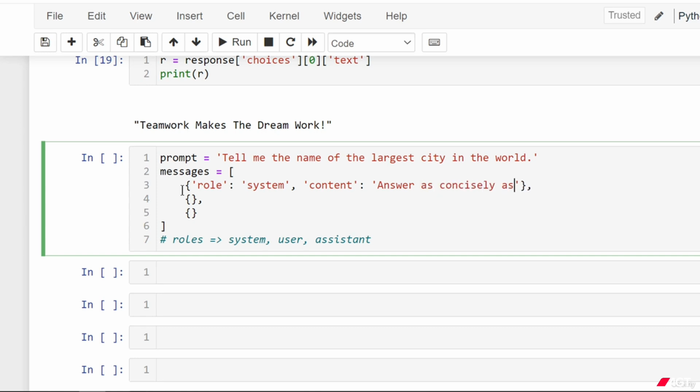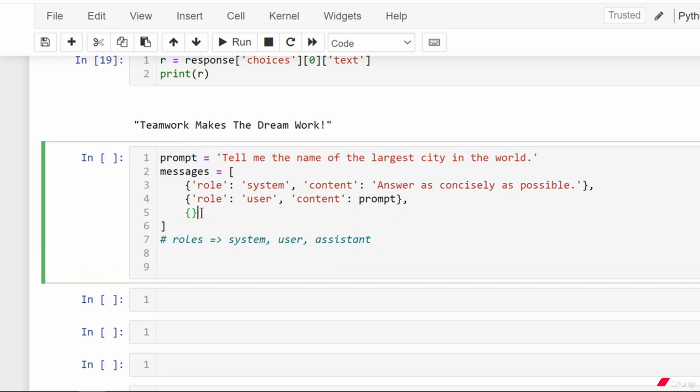And the user role. So role colon user content colon prompt. The variable I have defined. And I'm removing the assistant role. I don't need it for this example.